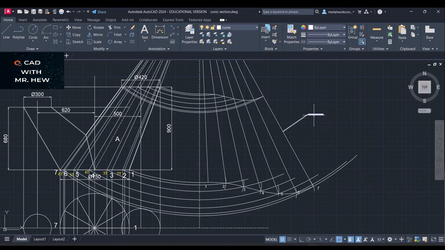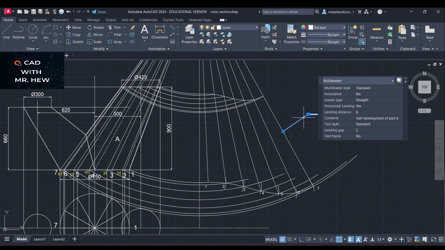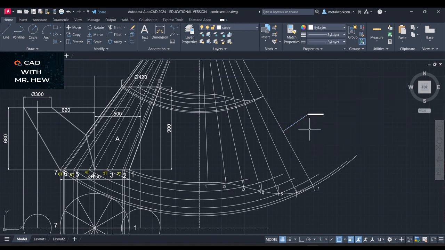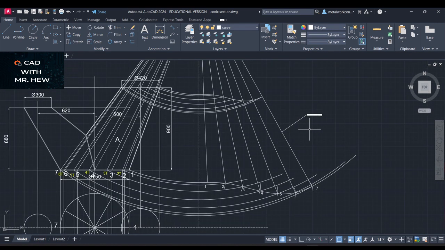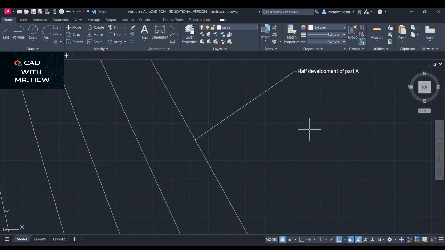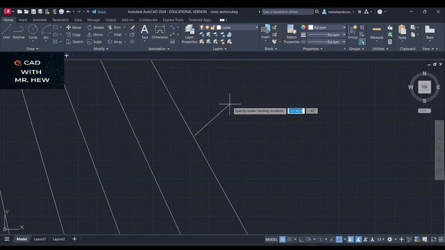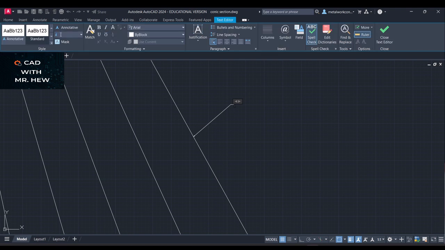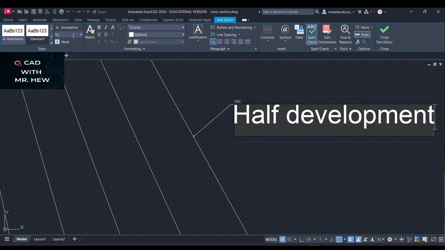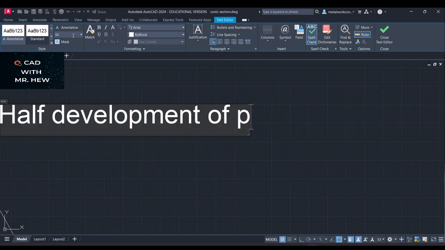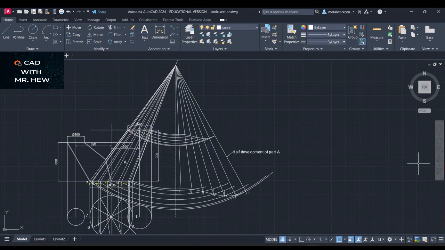Half development of part A. All right, so when we zoom out now, we can read it now.